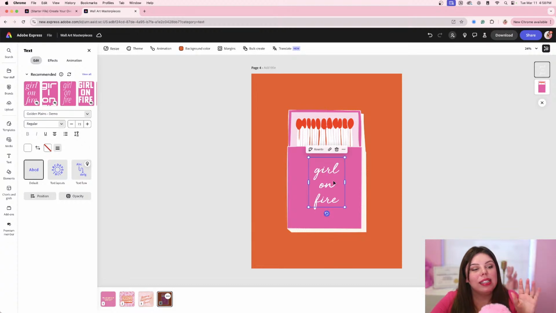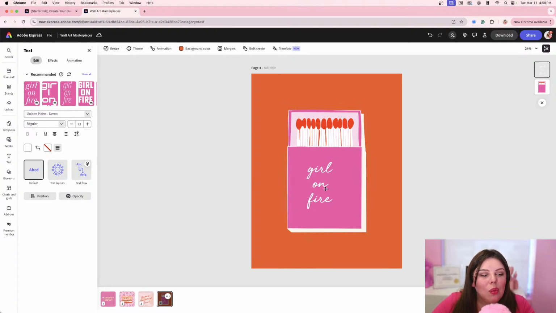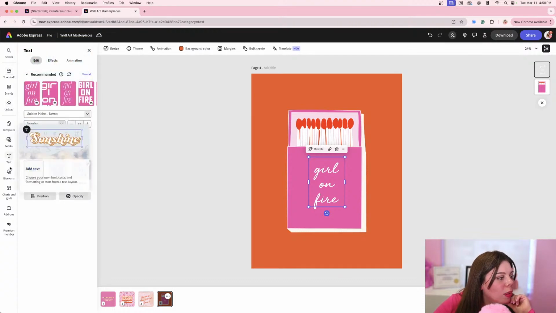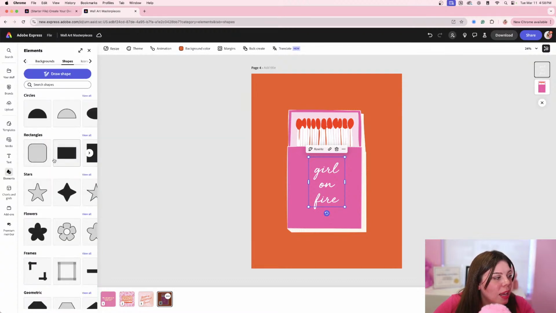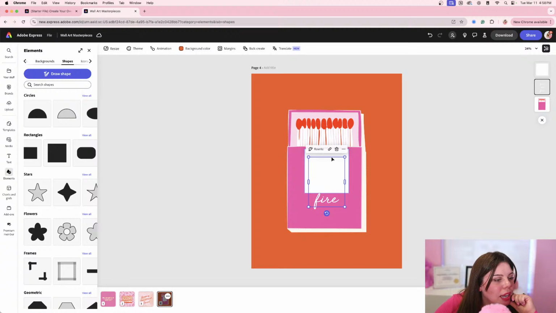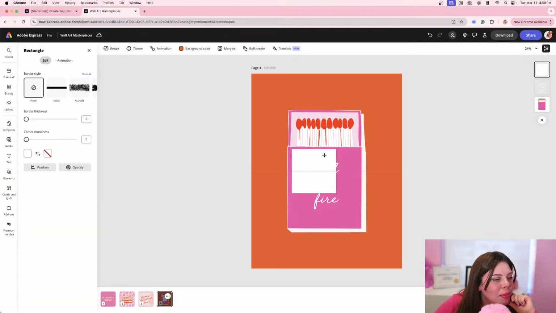And this is important to know. Whenever you're working with a graphic that has a little bit of an outline, when you center this, it's not centered with this square. It's actually centered with the entire image. So if you want a quick fix to make sure your text is centered to the shape that you're working with, sometimes I'll bring in what I want to call a dummy square and size it to the space that I'm working with.